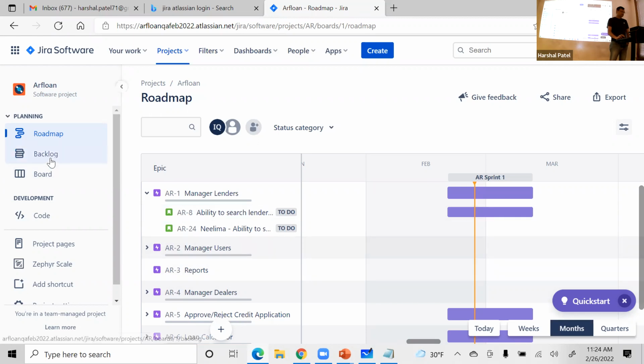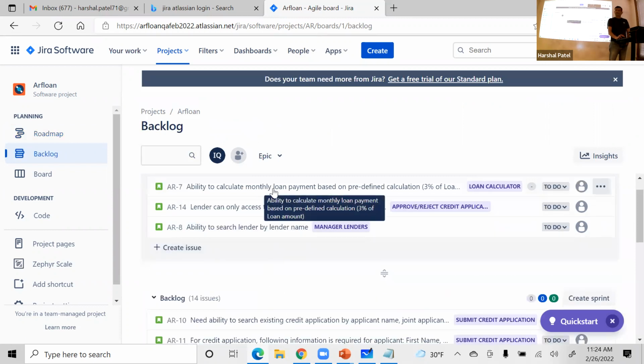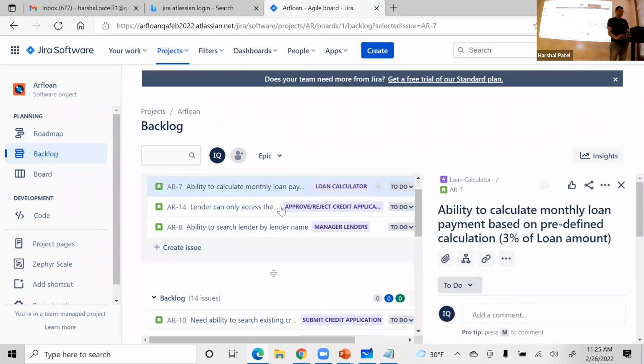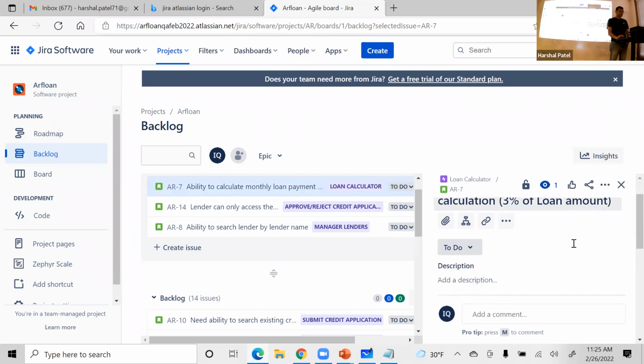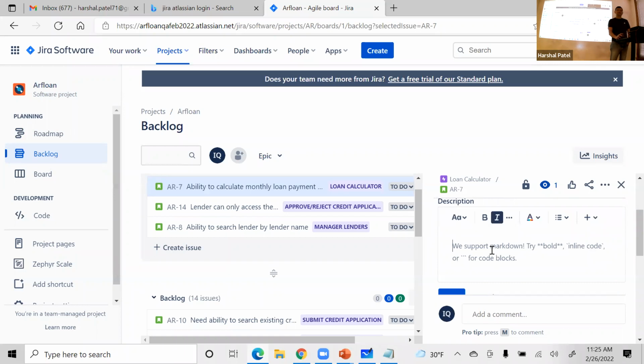Let's go back to the story here. Just like Azure DevOps, you can click on a link here, and it will open up more details around that story. Generally, stories will have more details. You can have screenshots, screen mockups, everything. Whatever the business analyst creates can be part of your story as well. Now, the important part is test cases.